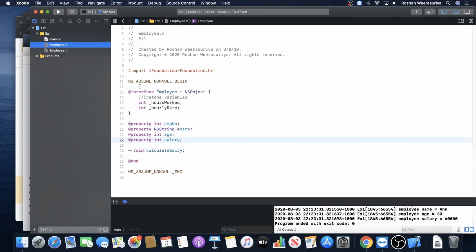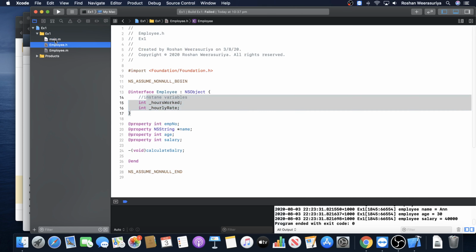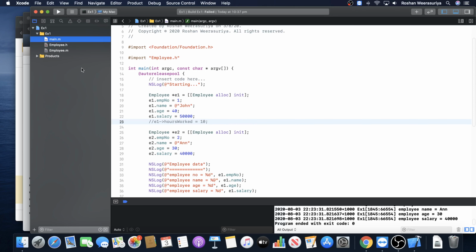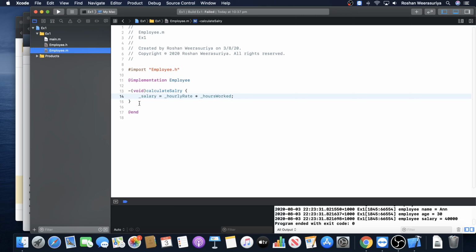Another reason is when you declare properties, properties are by default accessible from outside. But as you see, instance variables are not accessible from outside. So if you need some data in the class which needs to be global to the class, which can be accessed by all the methods, and you want that data not to be accessible from outside the class, I will repeat one more time. Let's say you need a variable which needs to be global, meaning it should be accessible throughout all the methods in the class, but you don't want that variable to be accessible from outside.